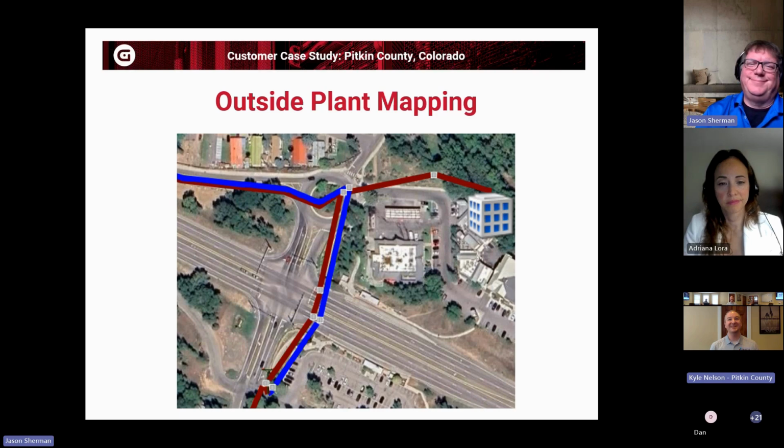All right. So now outside plant, as I said, very, very early stages. I believe less than a month ago, I think we finally finished pulling the fiber through the conduit that was put in the ground.